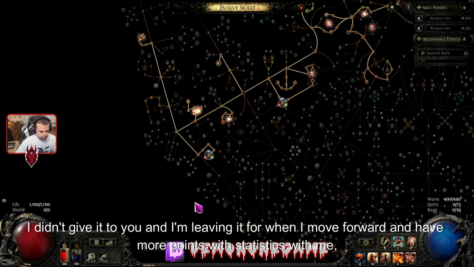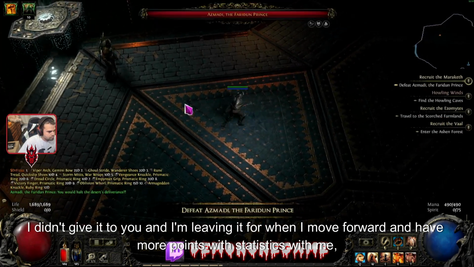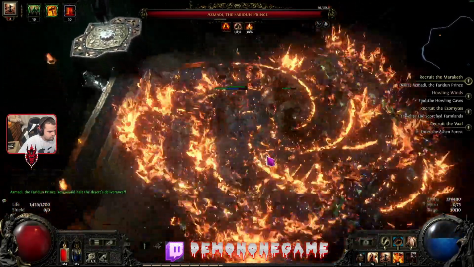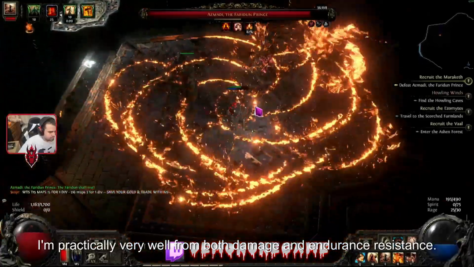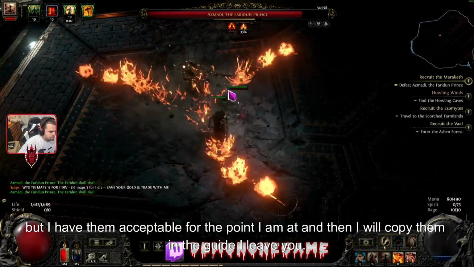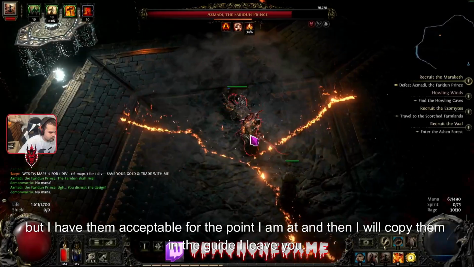For that reason, I didn't give it to you, and I'm leaving it for when I move forward and have more stat points with me. So I plan to put that point. I'm not interested now. I'm practically very well in both damage and endurance resistance. And I don't have the resistances capped, but I have them acceptable for the point I am at, and then I will cover them in the guide I leave you.